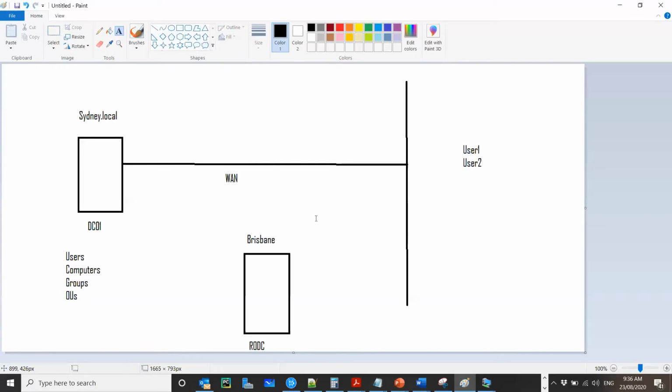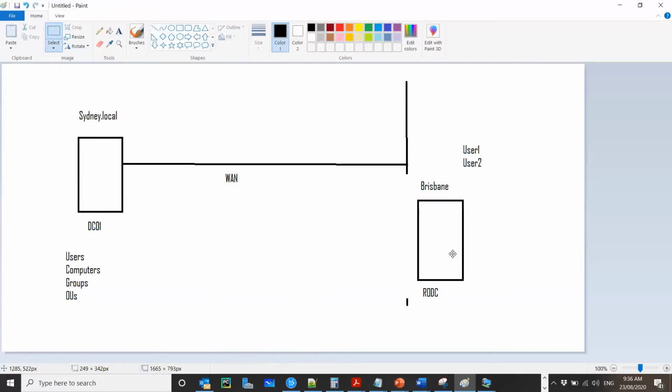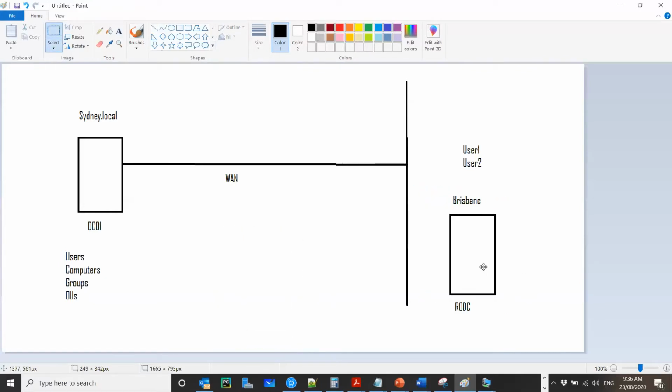In this kind of scenario, we can provide another domain controller in the remote branch office, such as this one. But if we put another domain controller in the branch office, then security could be one of the issues. If someone gets into that server, they may cause many problems over there. There might be some security issues. For that purpose, we can create a read-only domain controller.